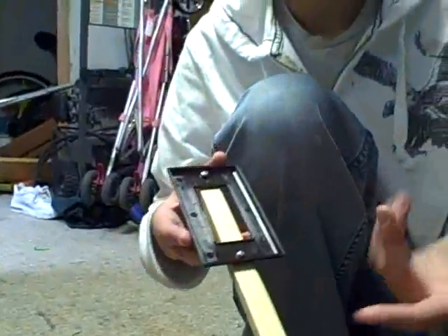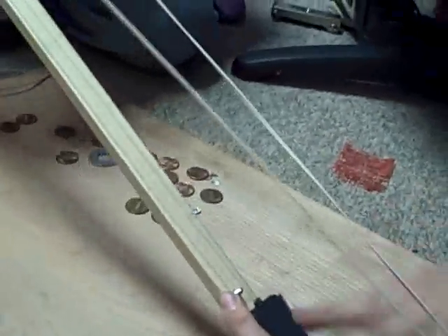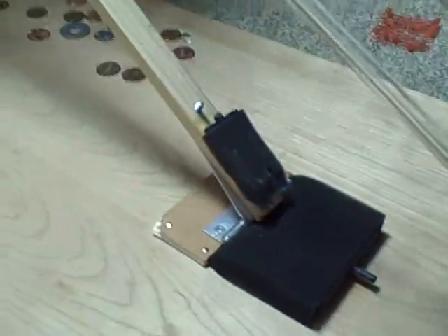Yes, sir. First, you need to take the hinge and screw it into the board. And then you attach the arm to the board. Next, you put two hooks — one in the arm, and one down there — and add a bucket. We use an electrical light switch box, but you can use any kind of bucket. Then, you stretch the elastics between the two hooks, and put it around once like this so that it stays on and doesn't fling off. Do that two more times with two more elastics. As you can tell, these are pretty big elastics, because if they were small, they'd snap.